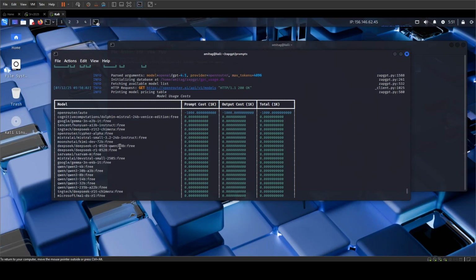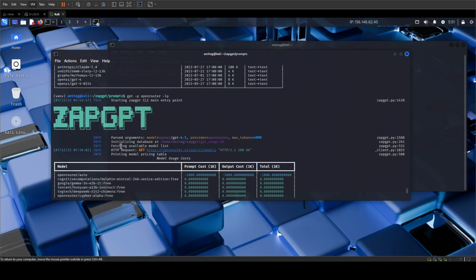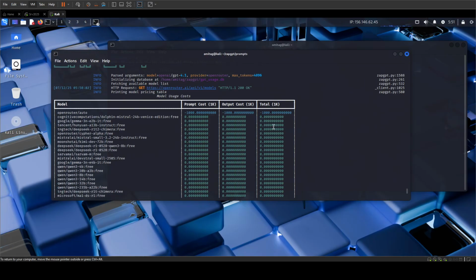And if you are concerned about the cost, then you can list it based on price, low to high. GitHub, you will not see that because everything is free, so it doesn't have a cost associated with it. But OpenAI doesn't have an API which will show you the cost, so it is hard coded into the script.